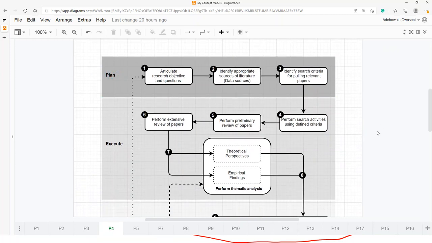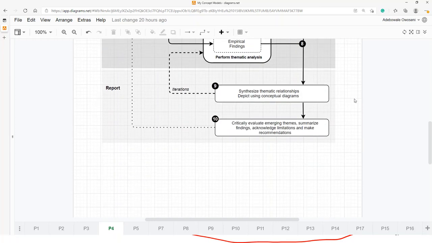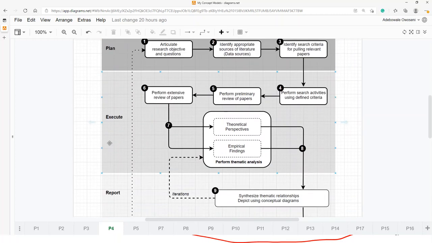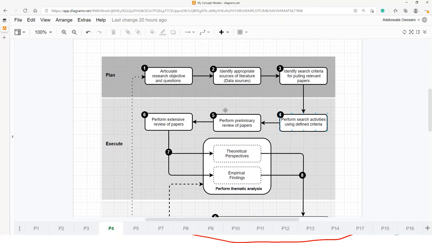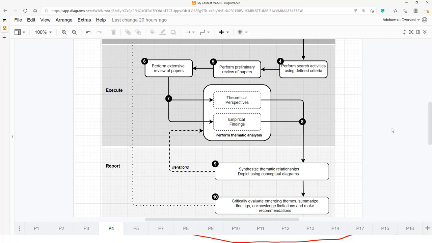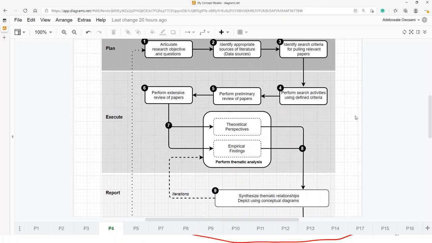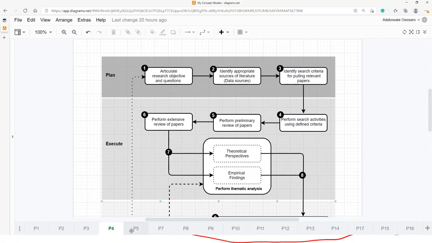So the systematic literature review is sectioned into three main key processes, stages rather. So you've got the planning stage, the execution stage, and the reporting stage. And then this just shows you the different components, what happened, different activities, and how those iterations within the activities work. So this simply presents that systematic literature review.